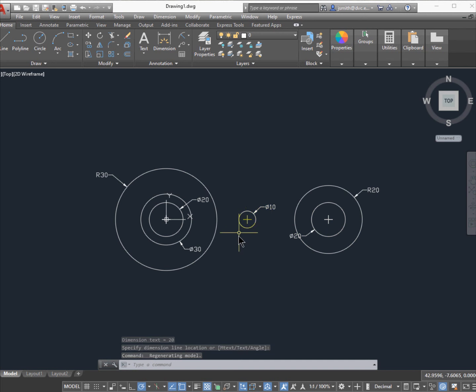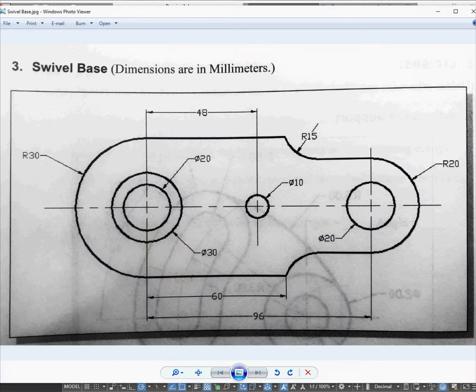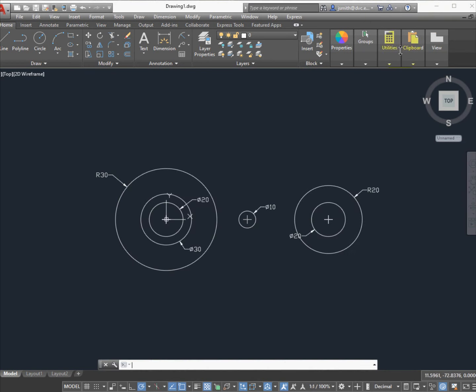Again, I'm trying to lay it out in a manner that is similar to my textbook. Okay, so now the fun begins here. So what I need to do is make these extension lines. You notice it's tangent, it's at the top, and then it's got this weird 15 millimeter radius, and how do you do all that? So first thing you're going to do, a lot of different ways to do this, just to show you the easiest way to do here.